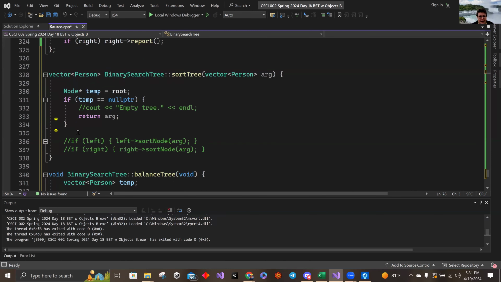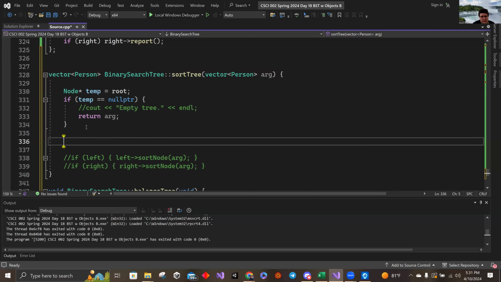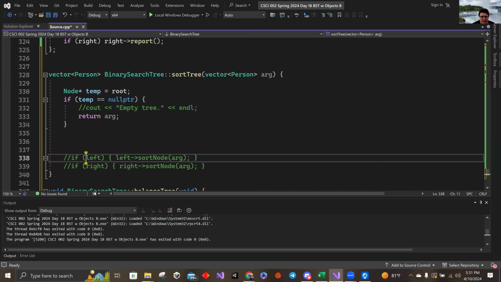All right, okay, so we're at a start. And left is we can use, no, wait, we're on the search tree now. So we could do the equivalent of this right here, if temp left. But we don't want to do that.